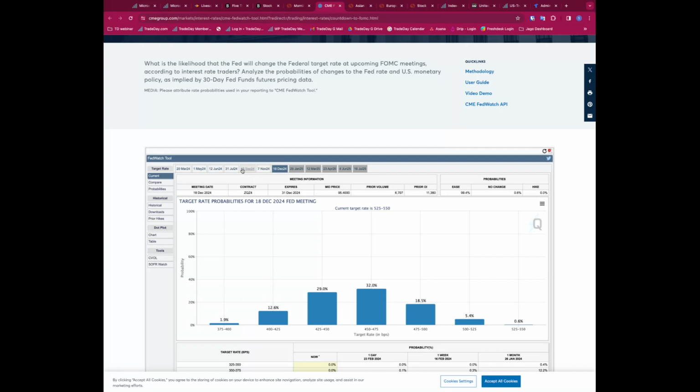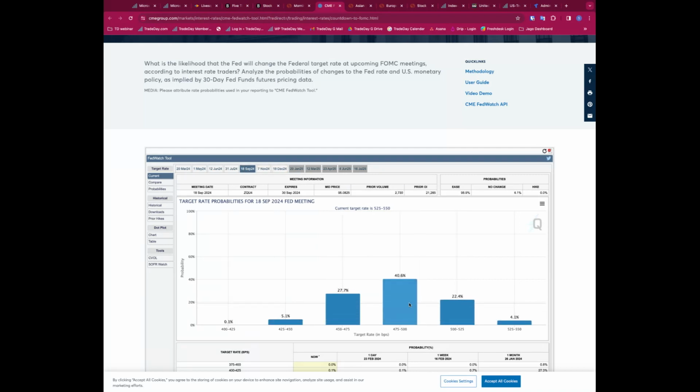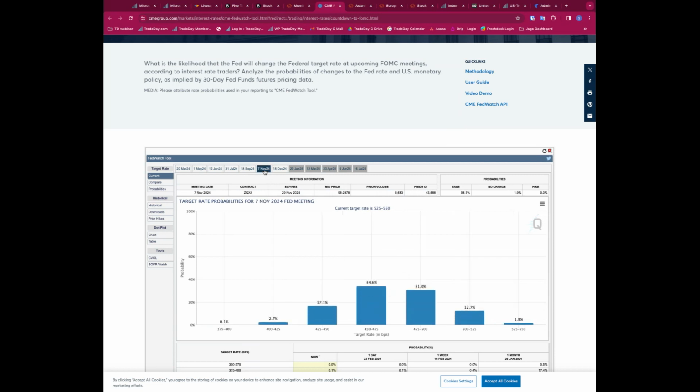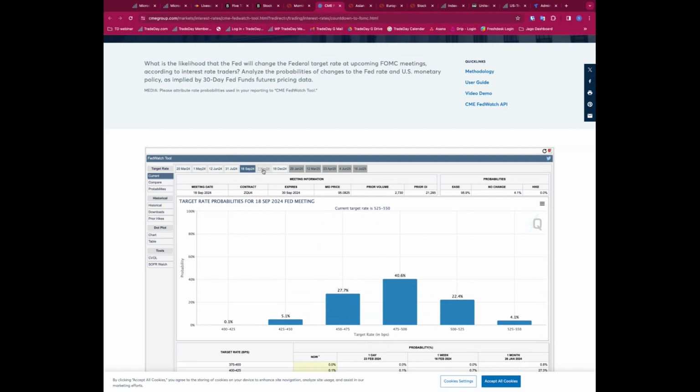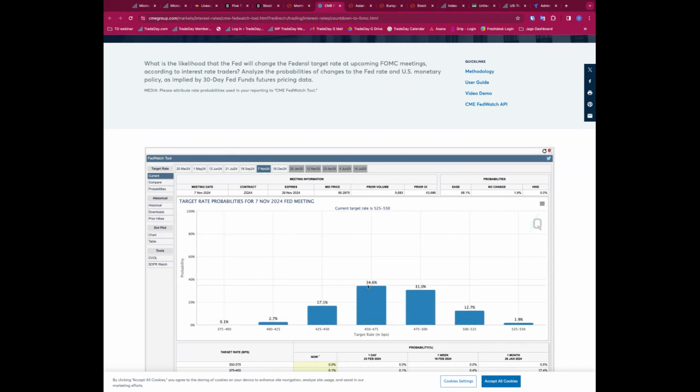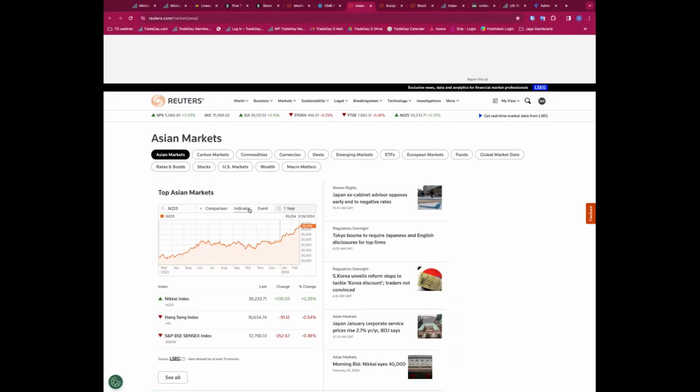So if we look at what we're pricing in now, 18th of September, 475, 450. And then if we go in here, oh no, the market is pricing in a rate cut potentially between those dates. So for November 7th, it is pricing in a rate cut potentially. That'd be interesting. But that's a long, long way away, and we can see what's happening when we get closer to that. But what else have we got in here for you?